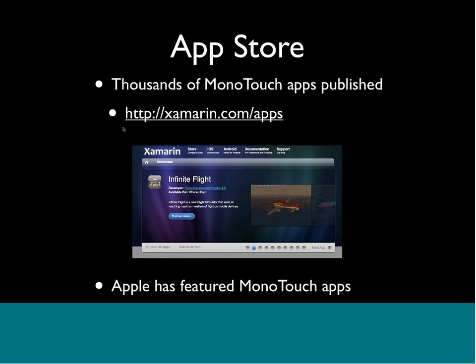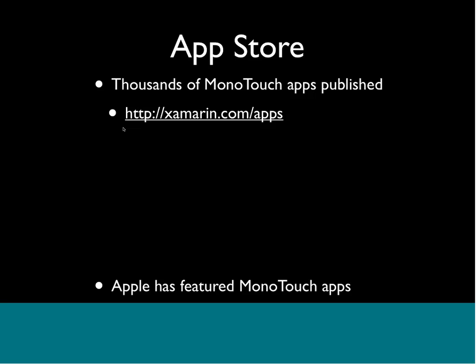There's one that's actually built on top of a project called MonoGame, which is an open source implementation of XNA that builds on top of that OpenTK stuff that I mentioned, that does OpenGL. These guys originally had only 2D support, and they built 3D support into it and then gave it back to the community. So that was pretty great. This Infinite Flight is a cool app, and there's a bunch of other ones there. There's thousands, and like I mentioned, even Apple's featured some of them. So it's a testament to how much good work everyone in the community is doing.